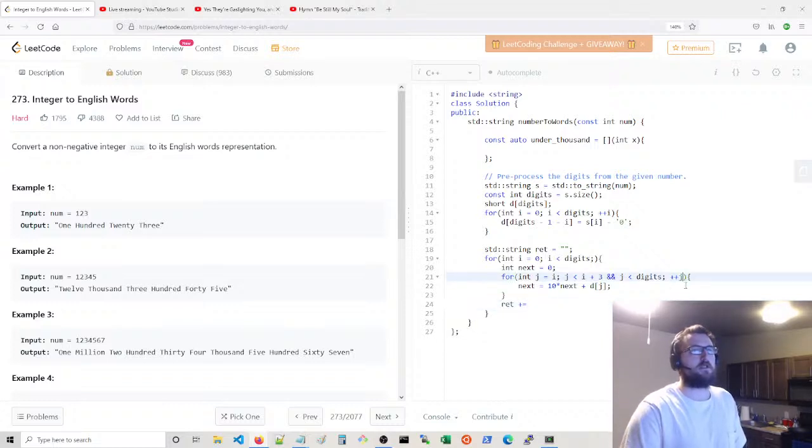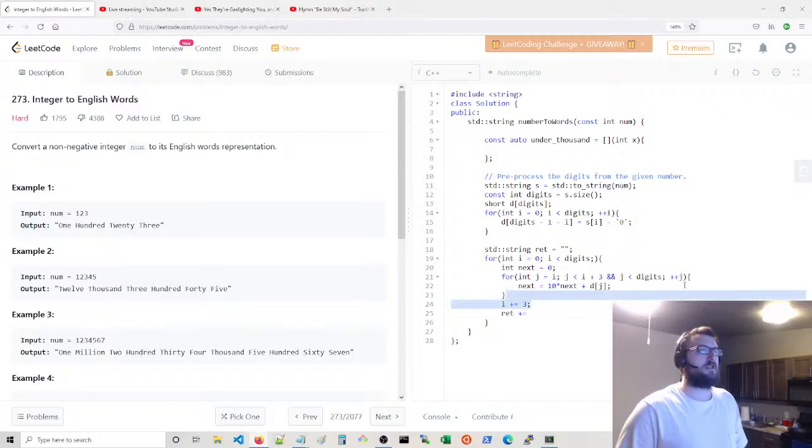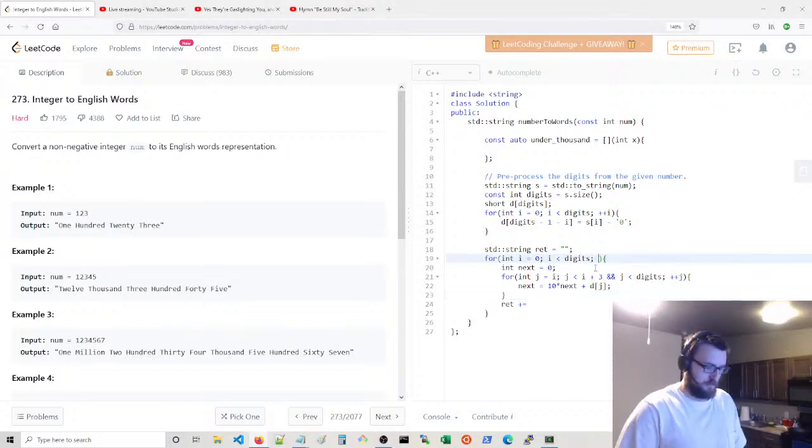You can increment i here. Oh no, that makes things awkward, huh? Yeah, I guess you do it that way. That works too. Plus equals 3. That's fine. So ret plus equals under 1,000 of next.